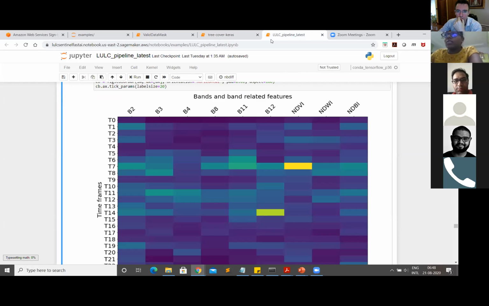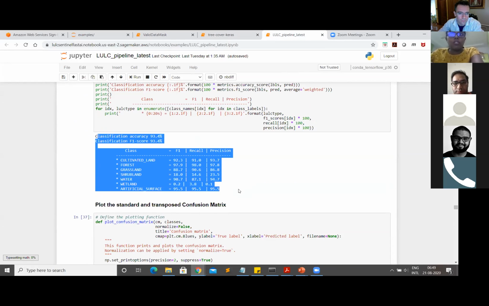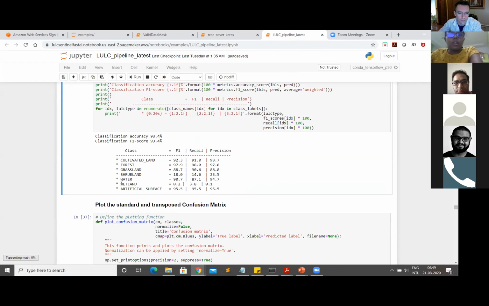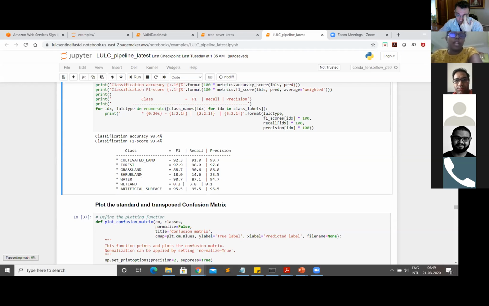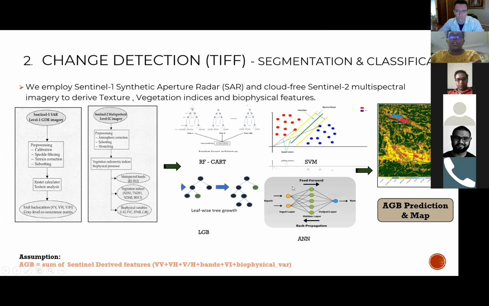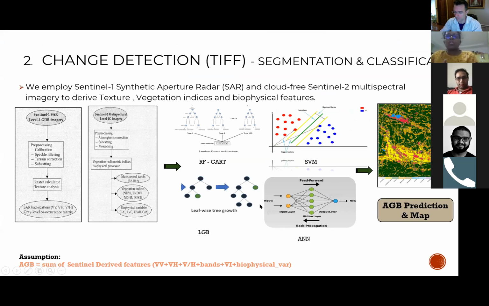And with our LightGBM classification, we were able to achieve a classification accuracy of 93.4%, but there is still scope to improve due to the overfitting, because the other classes were very few. So it's not completely accurate. What we are aiming to do is reduce the number of classes, or another technique would be ensembling, as we have built multiple models here. One technique would be advancing the neural network, where we can bring in more approaches like UNet, FCNN, and FastAI. Or we can do an ensembling technique with our basic models, where we take an odd number of models and do a voting mechanism between all of them to predict our land classification.